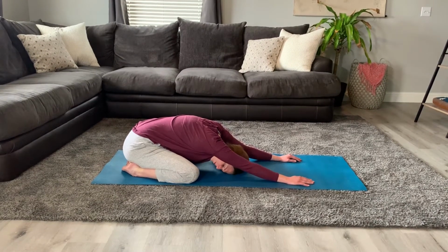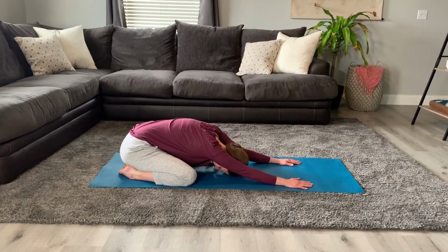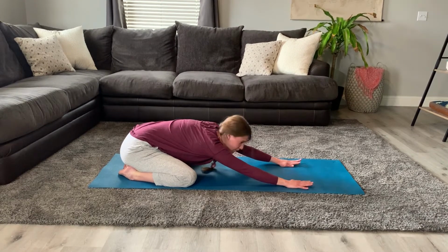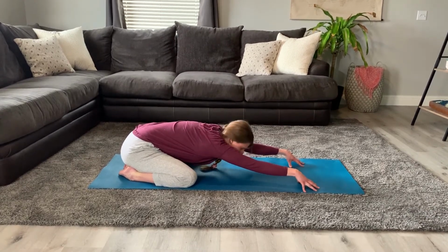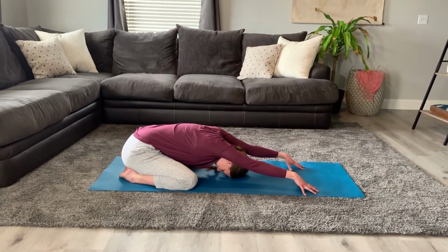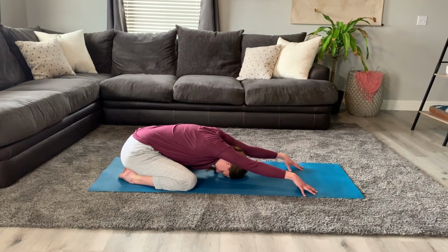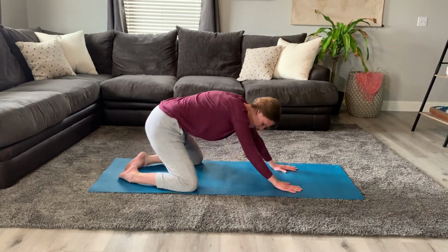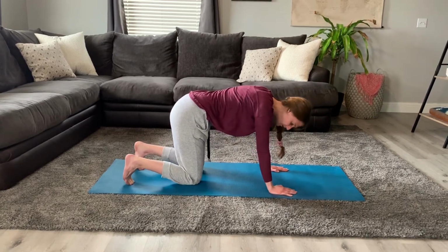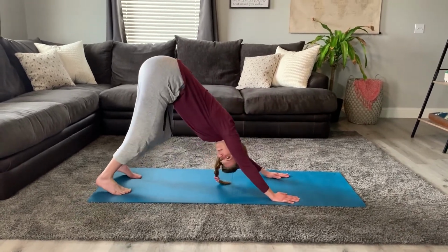Just breathing here for a moment. Maybe bringing the fingertips up to get a little more stretch in the shoulders. And palms back down, rotating back to hands and knees, tucking the toes, hips up in the air, downward dog.